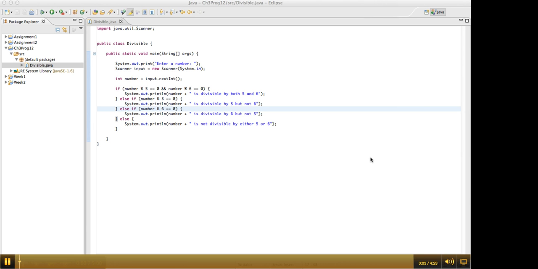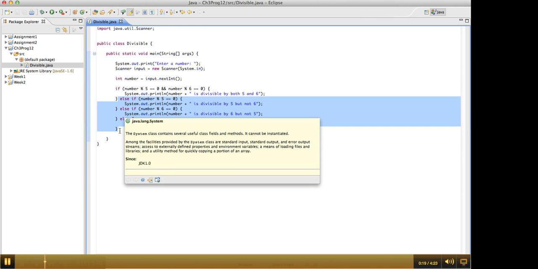Okay, in this video we're going to take a look at how to use the debugger in Eclipse. And to do this we're going to look at a more simplified version of the program we just wrote that's problem 12 in chapter 3. So we're going to simplify this by deleting these lines.